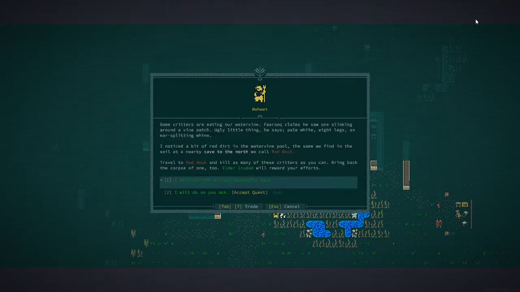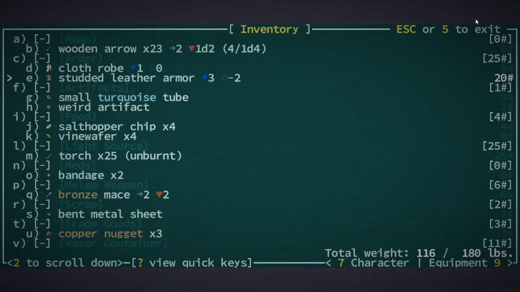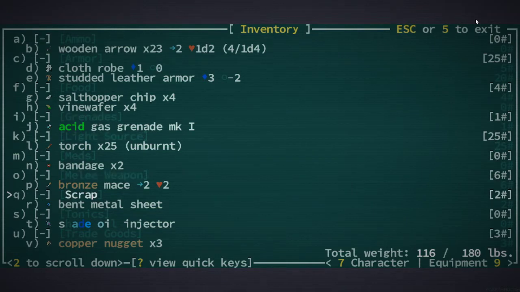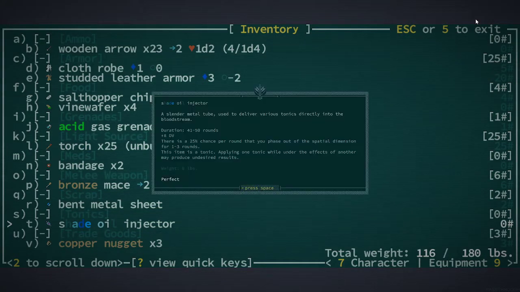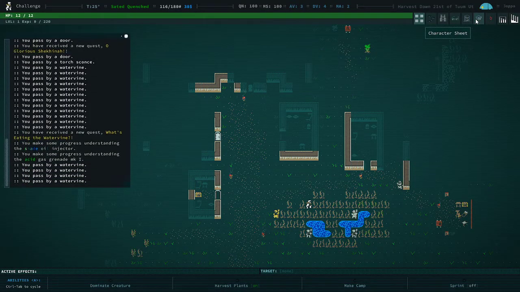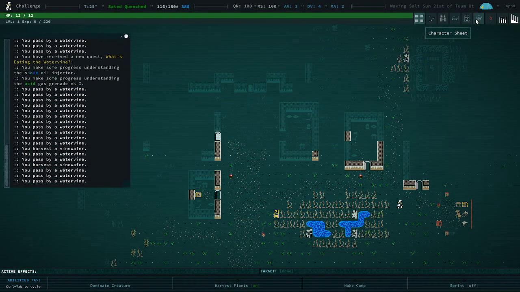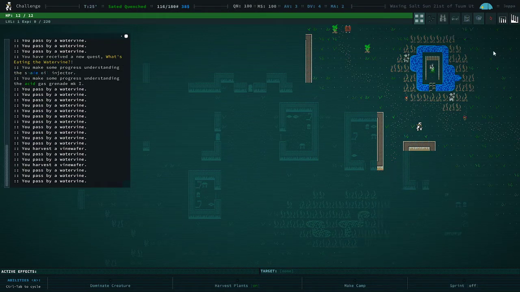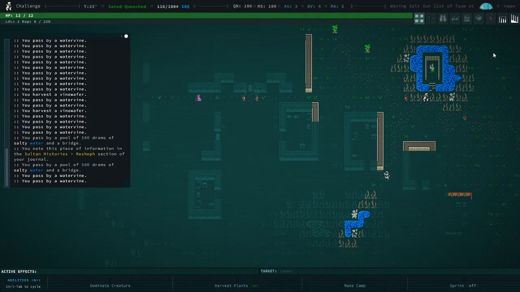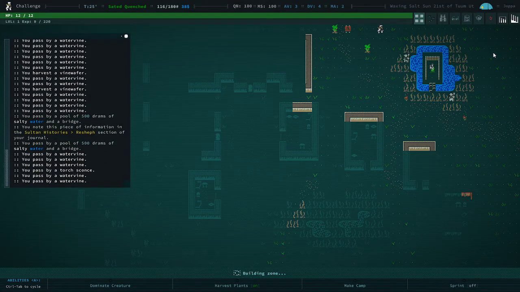And we could get an injector. Looks like it's just state oil. This actually is pretty decent. Massive increased dodge value is quite nice. And there's the fact that the phase chance is also very good. So unfortunately, my agility is too low for me to truly use that.